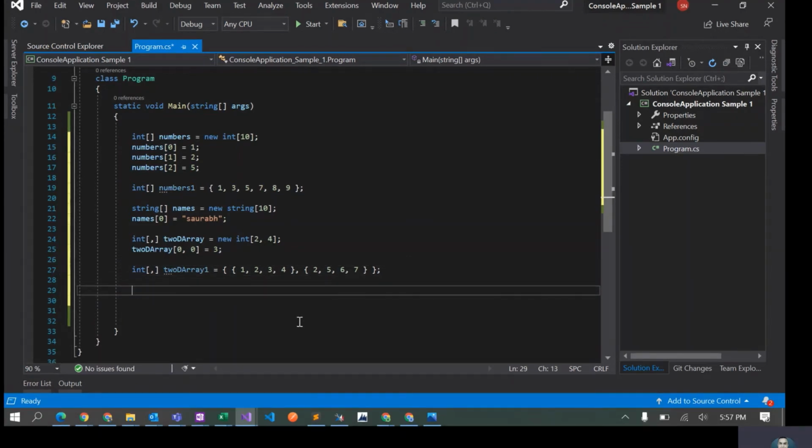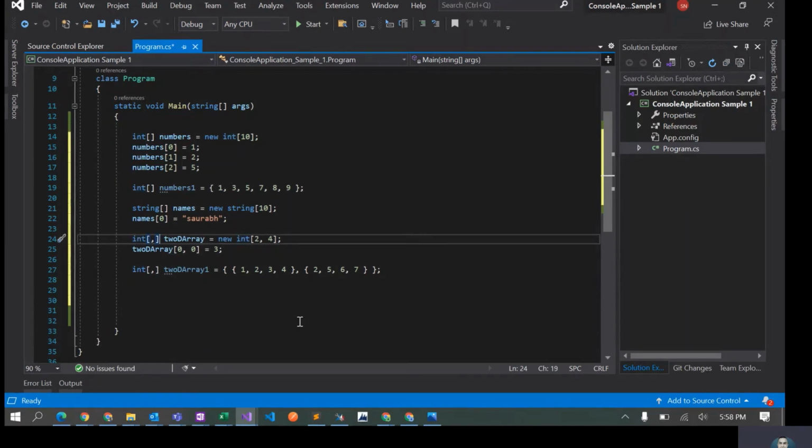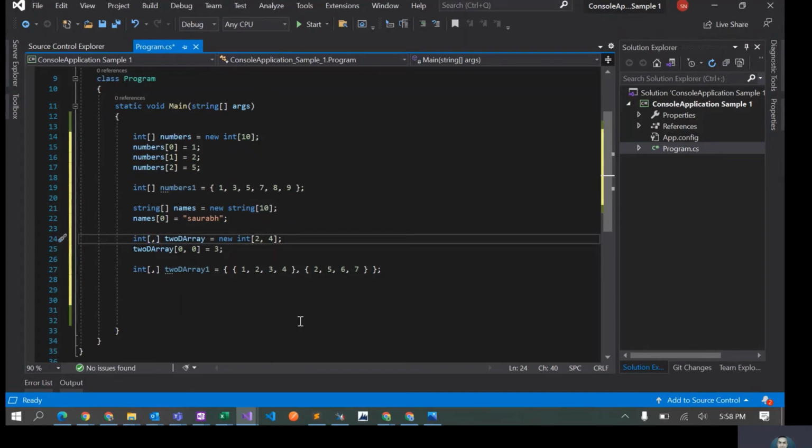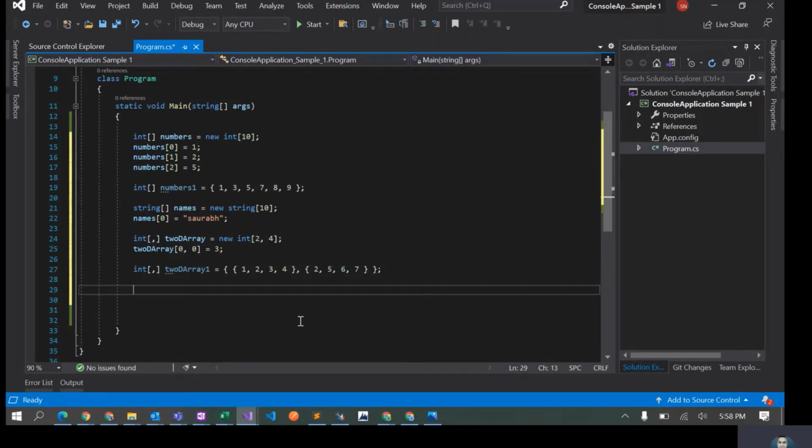Finally, we have 3 types of arrays. We have single dimension, now we have 2 dimensions, and I can also have 3-dimensional arrays. I can use another comma, and that would become a 3D array. And finally, we have something called a jagged array. In a 2D array, all the arrays are of the same size, the same length. For example, this one has 2 arrays of length 4. Now, if you have a requirement wherein all the arrays within a multi-dimensional array are of different sizes and you're not aware of the sizes, then you can use something called a jagged array.